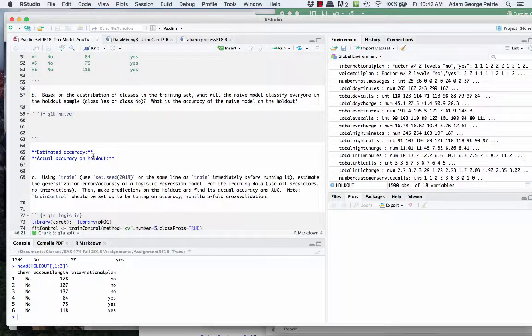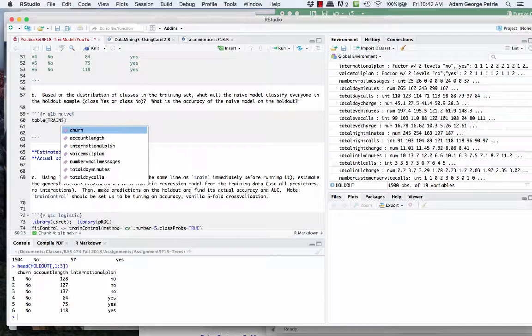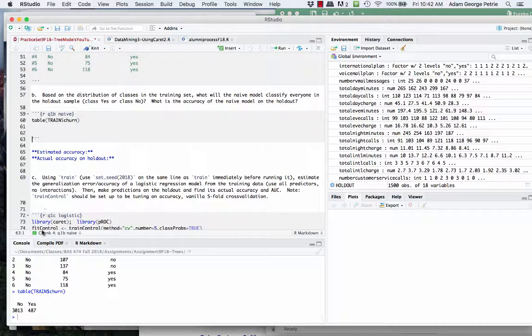So, all right, the first question to ask is, well, what would the naive model do? Basically, what would no model do in terms of its predictions? So what the naive model will do is it'll glimpse inside the training data and look to see, well, what's the distribution of the classes that we're trying to predict. And in this case, the majority class is no, most customers don't churn. And so the naive model is going to predict no for everybody on the training set, on the holdout sample, in the future, etc. So we get some sort of baseline accuracy rate that any model that we implement needs to beat here.